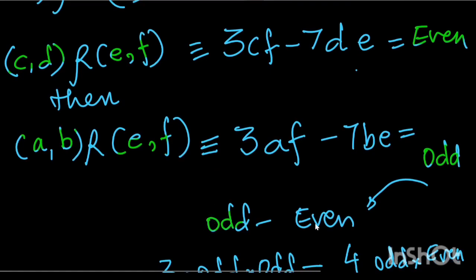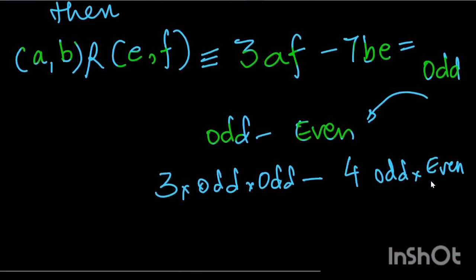Where the first term is odd and the second is even. There can be another case also. So what we are doing is trying to disprove it by assuming it to be odd. At the first term, 3af is odd, 7b is even. We can also prove it by even minus odd, but this is sufficient. If one case disproves it, the others won't be required. So odd into odd means odd, and odd into even means even. So what does it mean, guys?